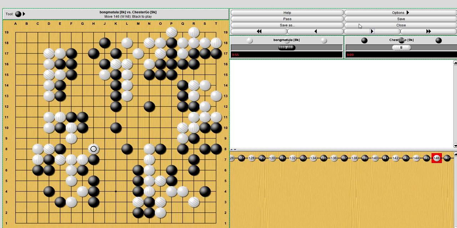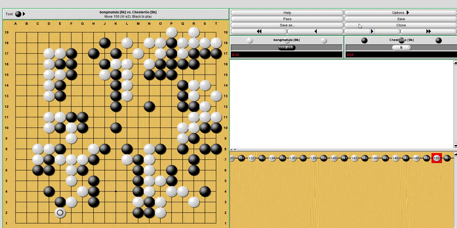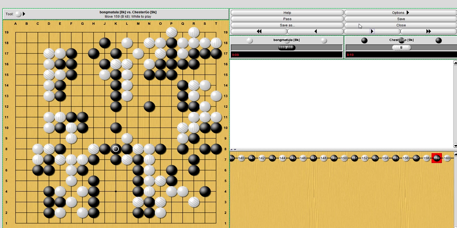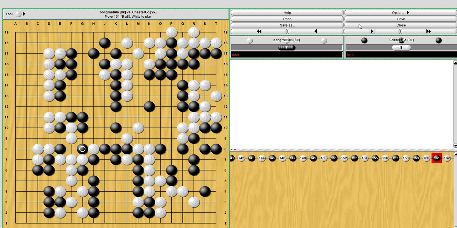Right here I'm trying to build towards the middle. This whole shape he has down here is weird, so I want to exploit that later. This move, I guess he just didn't notice. I'm able to cut that off, and that's pretty good for me. It connects both my groups, and I have this middle.